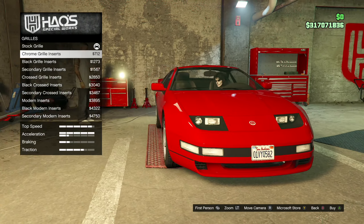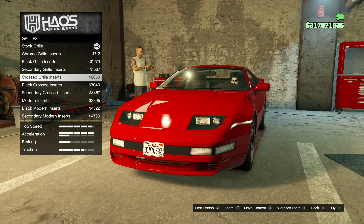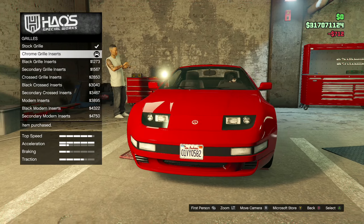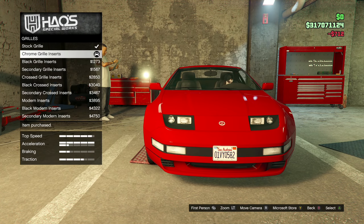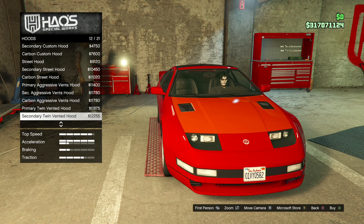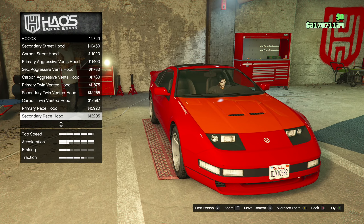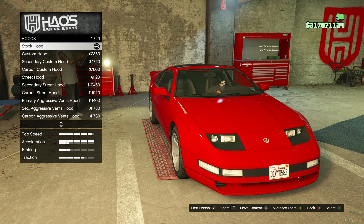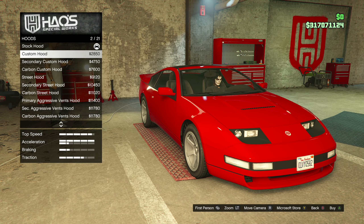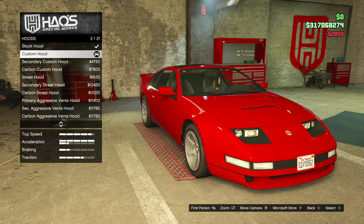HSW brakes. I think we have got an HSW coupe car already, I just can't think of what it is off the top of my head. Chrome light panel — I'll go with a black one. No rear bumpers, they're not — it's a bit surprising then. Go with a large exhaust. That's barely changing anything, you can barely see that.